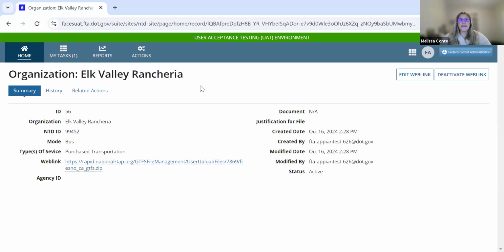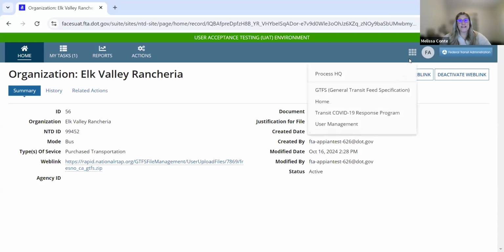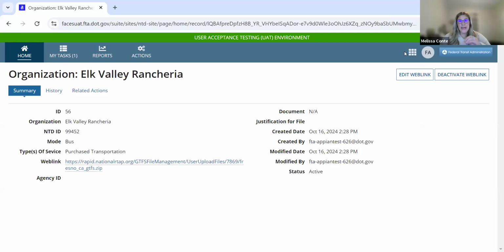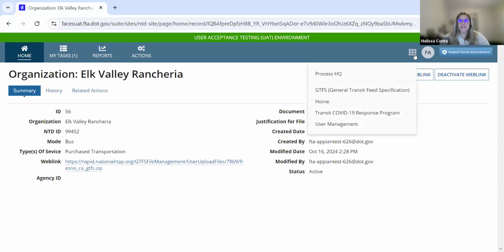I'm also going to now show you how to access what we call the GTFS dashboard. So in addition to accessing your P50 form through your profile with the process I just showed, through your profile tab, selecting your ID, going to related actions, and accessing the P50, in the Appian reporting system, if you go up and click on this 9-square grid up at the top right, you'll see a couple of different options here.